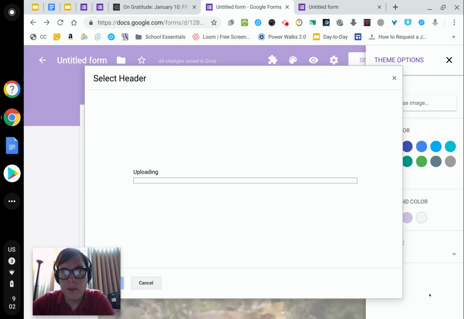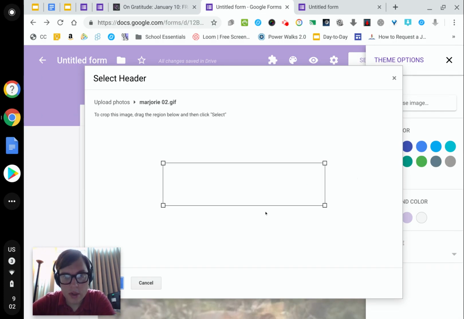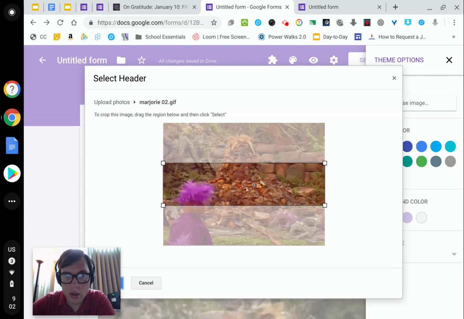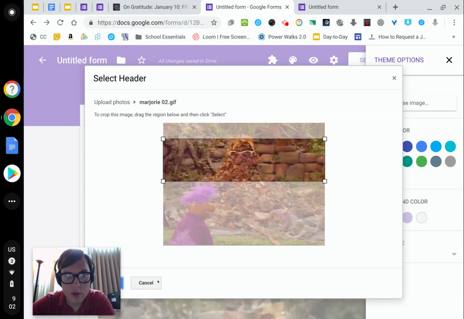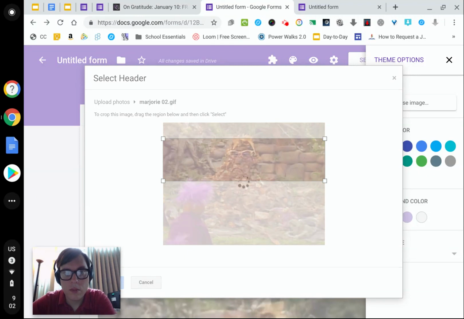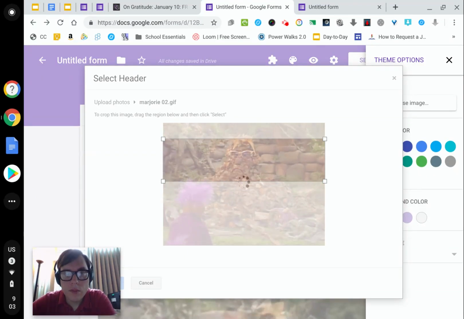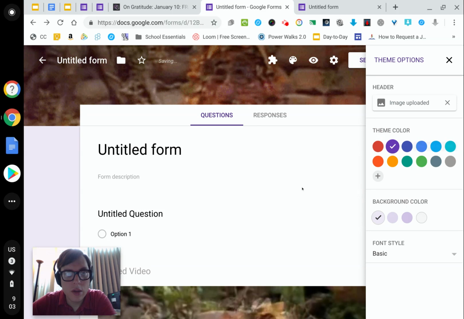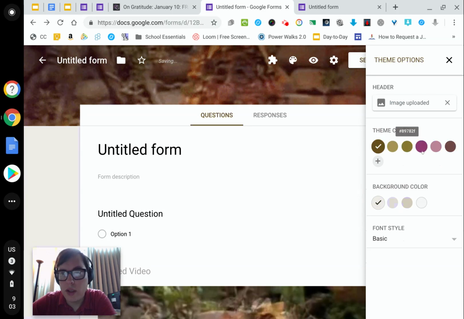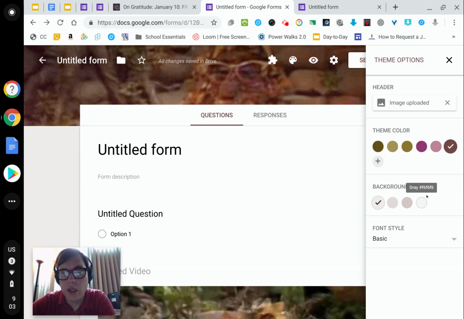Open. It's going to have me crop it. It's the one I used on the other one, but I'm just going to crop it differently, and it will look different. We'll just make it about Marjorie in this one. I'm all about that visual interest. I think it goes a long way. Yeah, there she is. Going brown. Yeah, I like it.